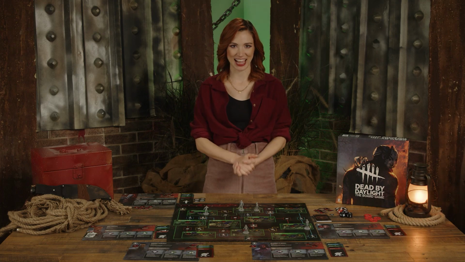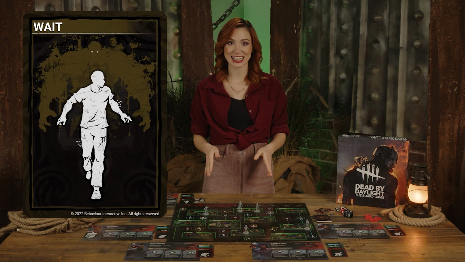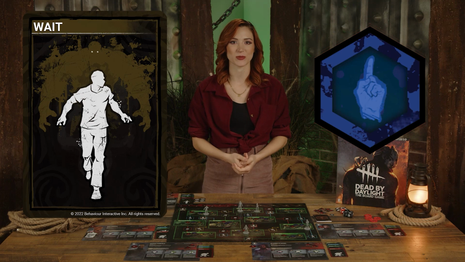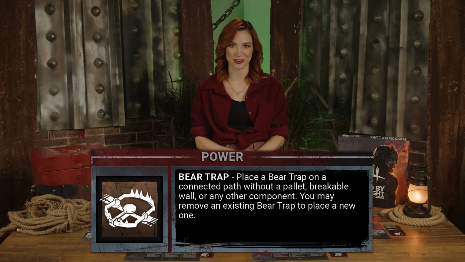Once all survivors have taken their turn, the killer acts. The killer also follows a move interact turn sequence, resolving their leftmost card first, followed by the right. The same rules apply to the killer, but their wait card allows them to stay in their current space and interact with the prop there if they wish. Additionally, the killer may use their power once per round instead of interacting.